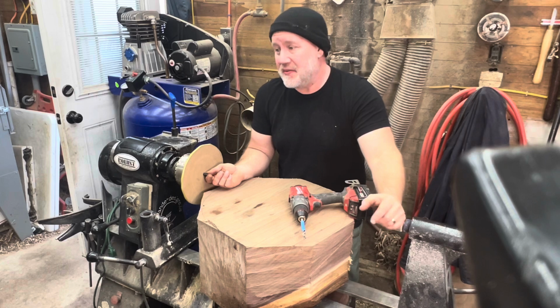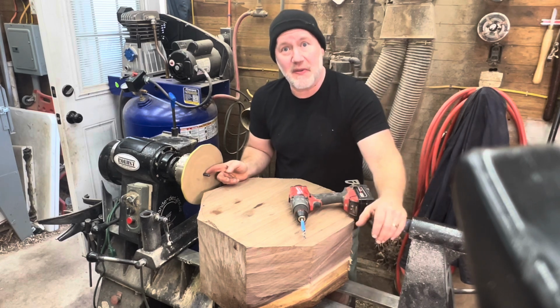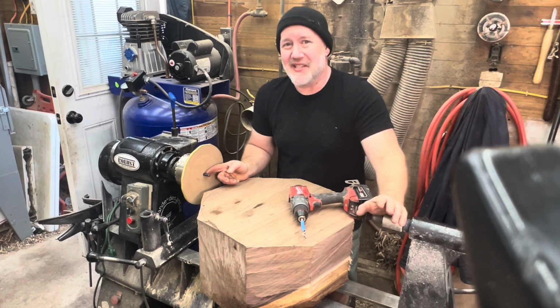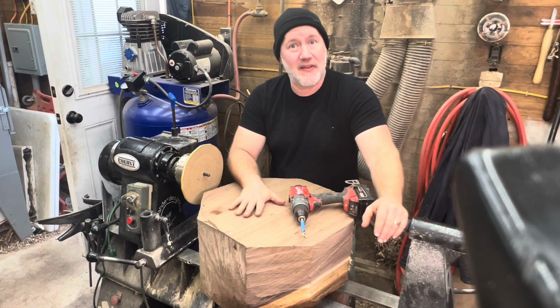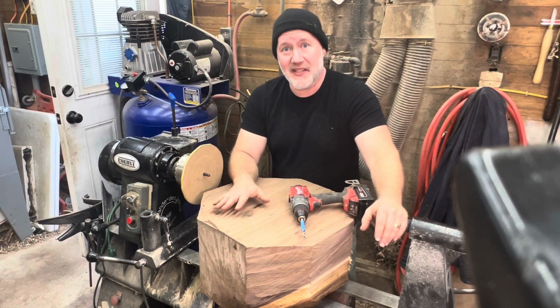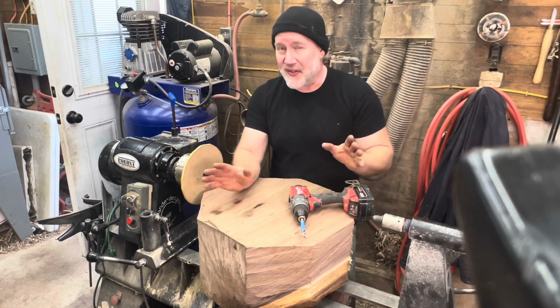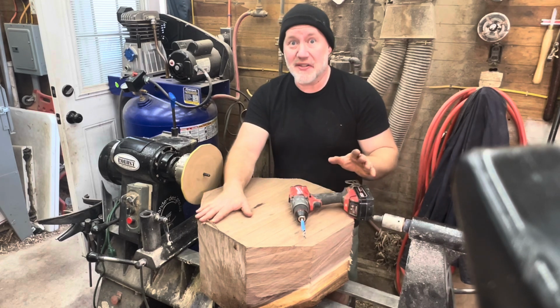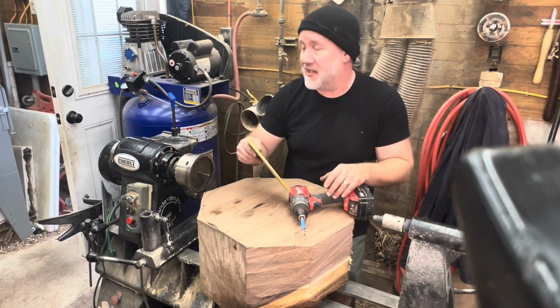That said, I do not use this style of mounting without tailstock support. I know some people do. It just freaks me out, especially with this blank and some of these bigger ones, they're all chainsaw processed. They're not done in the sawmill. So they're not perfectly square, perfectly flat. They're close, but it's better safe than sorry.